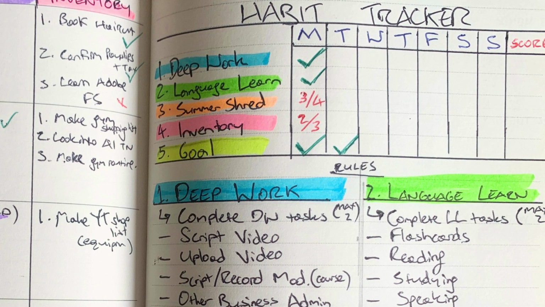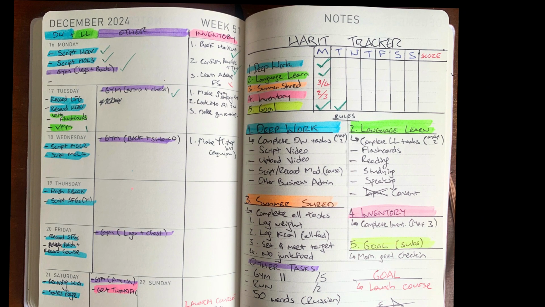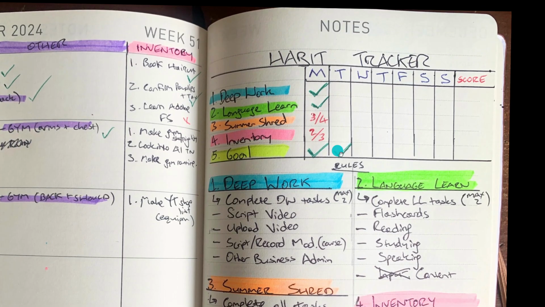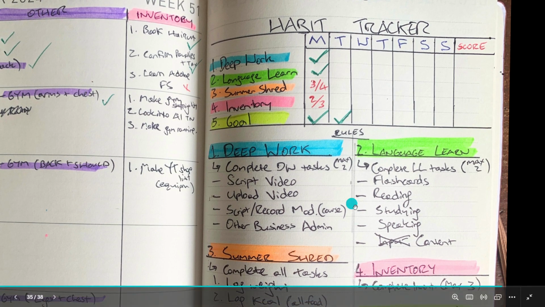But the point is you need to be specific about what you're actually doing or you'll try and find ways to cheat the system. I know if I have, for example, as one of my habits, I'm going to watch a vlog, this doesn't really happen that much anymore because I'm more self-disciplined, but I'd watch like 20 seconds if I knew it was getting late. And I was like, okay, well that counts, and tick it off. And it's like, no, that's me coping. That's what we call copium. That's not actually you making progress. You've just done the crappy cheating version and then ticked it off. You need to be specific about what your actual habits are.